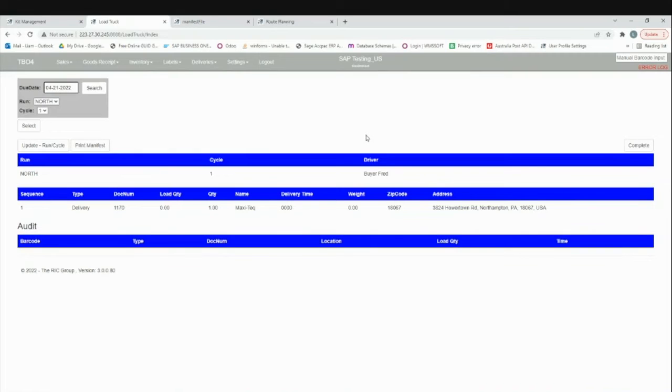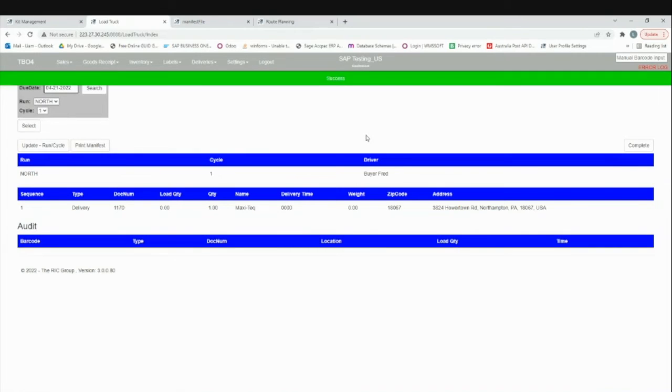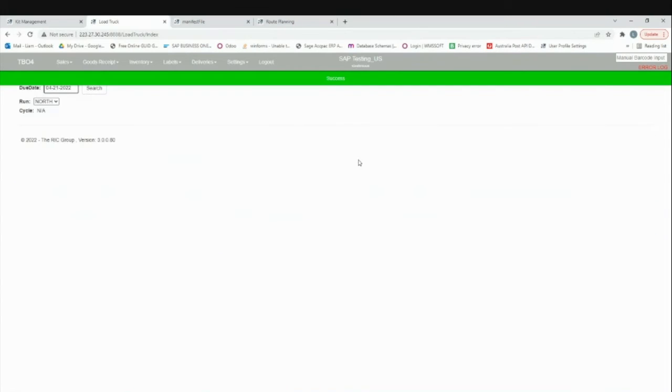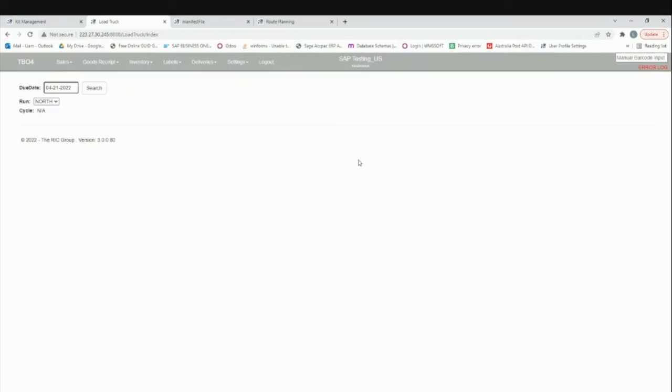They can then scan the license plate barcodes. So if I scan this here, we can see that the order's been scanned here, what's been scanned. That'll then increase the quantity. So you can basically have the drivers verify that they're loading all of the correct pallets when they're actually loading their trucks as well. Once everything's been scanned, the driver then can hit complete, just to say that this run is then complete, everything's been loaded, and that'll basically stop it from being modifiable, so they can't backtrack later or anything like that.